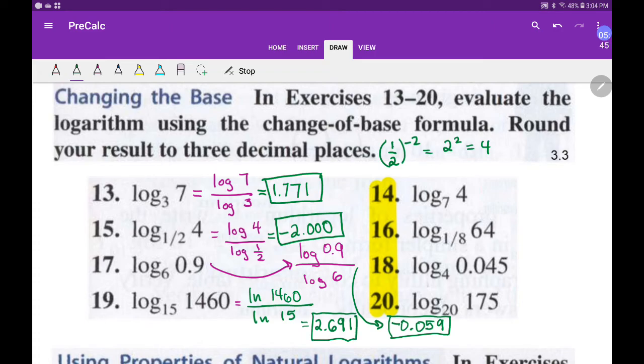There we go. And you say 15 to the 2 would be 225, and 15 to the 3 would be, what would that be? 15 to the third power is 3,375. So the fact that that is right between makes good sense. Instead of 2 or 3, it's 2.69. Okay, sure, I can see that.